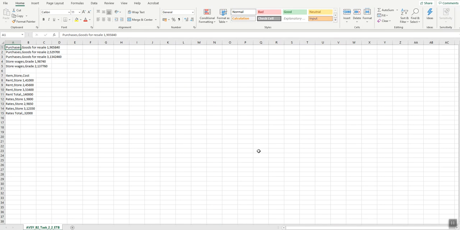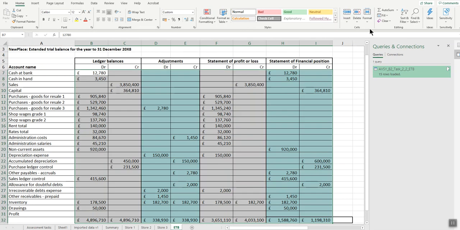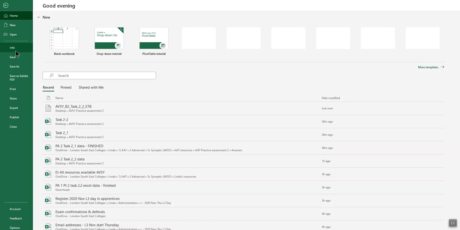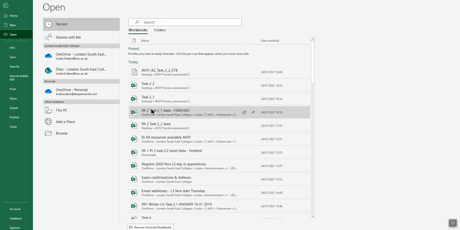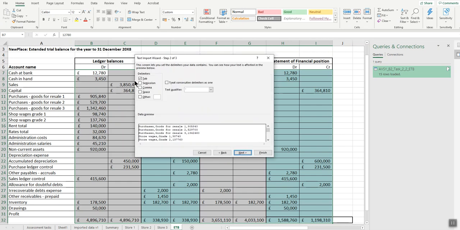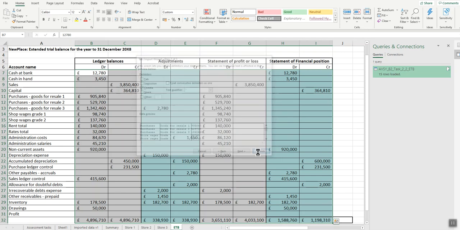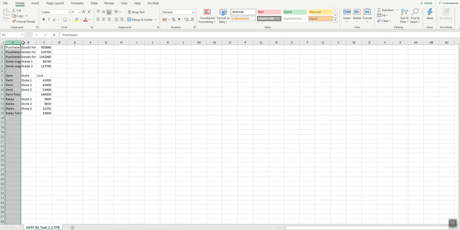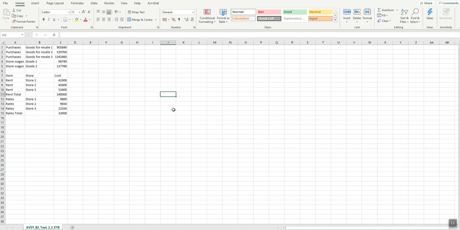Whoops daisies, hang on, I didn't follow it through properly. Hang on a second. So let me just close that again. File, open, and then I have to click next, and I forgot to say that they're comma separated, not tab separated. If you look at the data file, you'll see that. And now if I finish, and it brings it in as a really pure text document or worksheet.